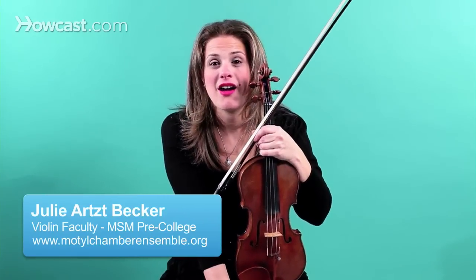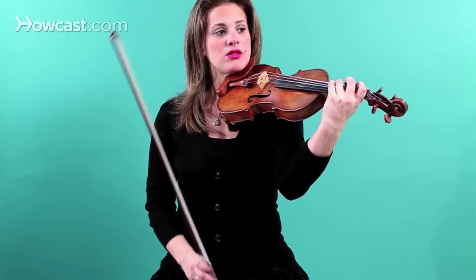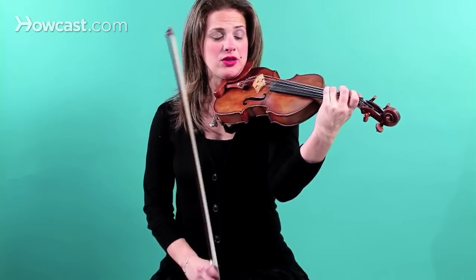Chords on the violin are a lot of fun to play. They are in a lot of different pieces. A chord is when you're playing two or more notes on the violin together. And that means that you're crossing strings, you're using more than one string. Double stops are chords as well. That's when you definitely are only using two strings.